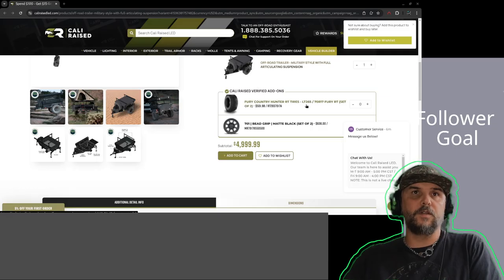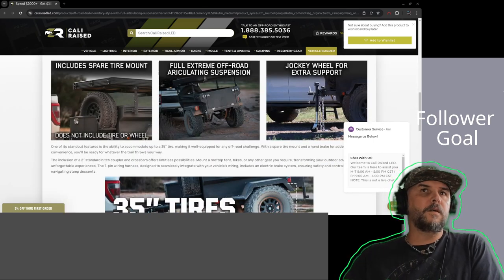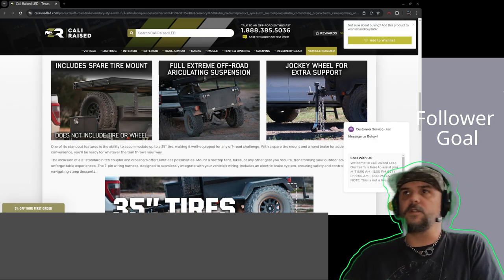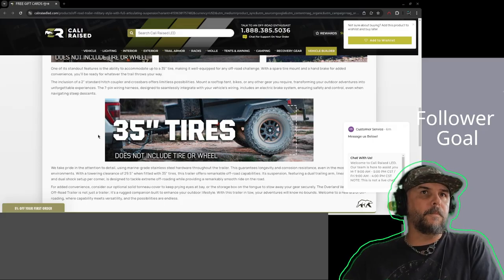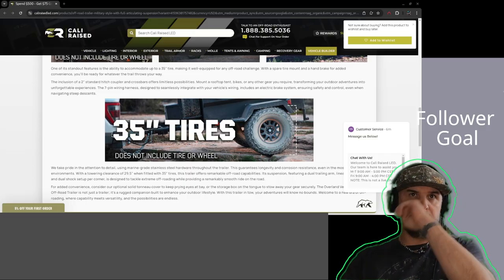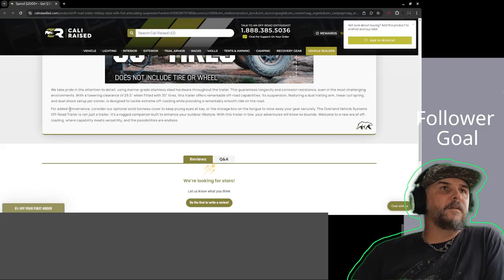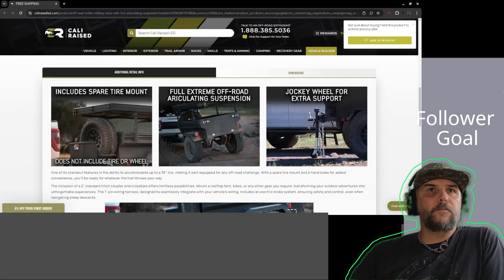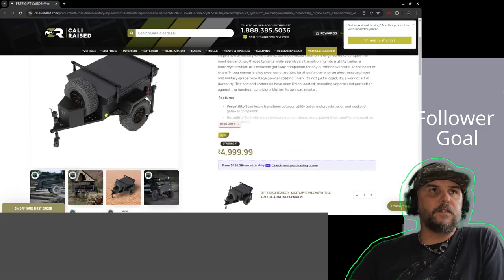Apparently, it doesn't come with additional tires. Maybe those are just upgrades. That's just a suspension trailer, tire mount. Oh, okay, so it doesn't include a spare tire. I should mention that I'm going to be towing this behind one of the newer Broncos. I was pretty happy to get my hands on one of those early on. But yeah, it's just a trailer.